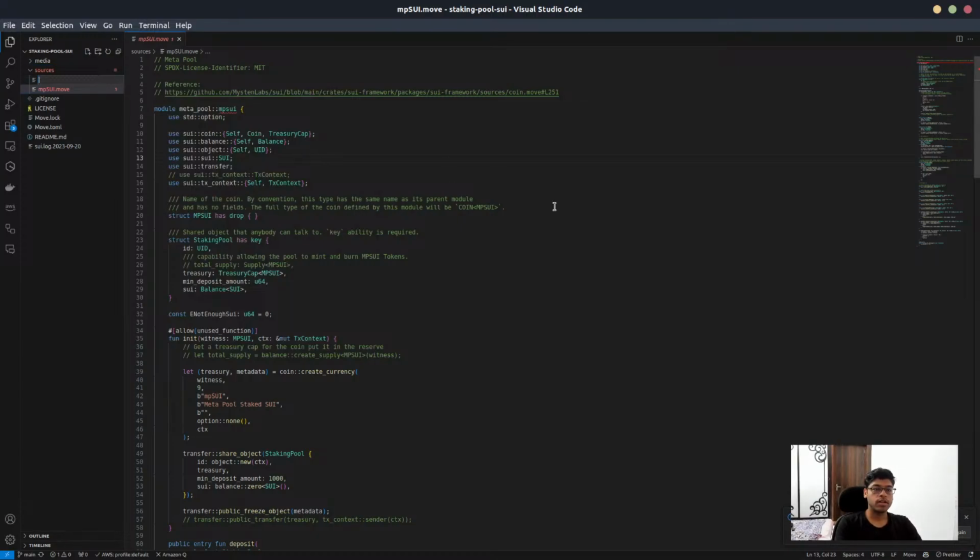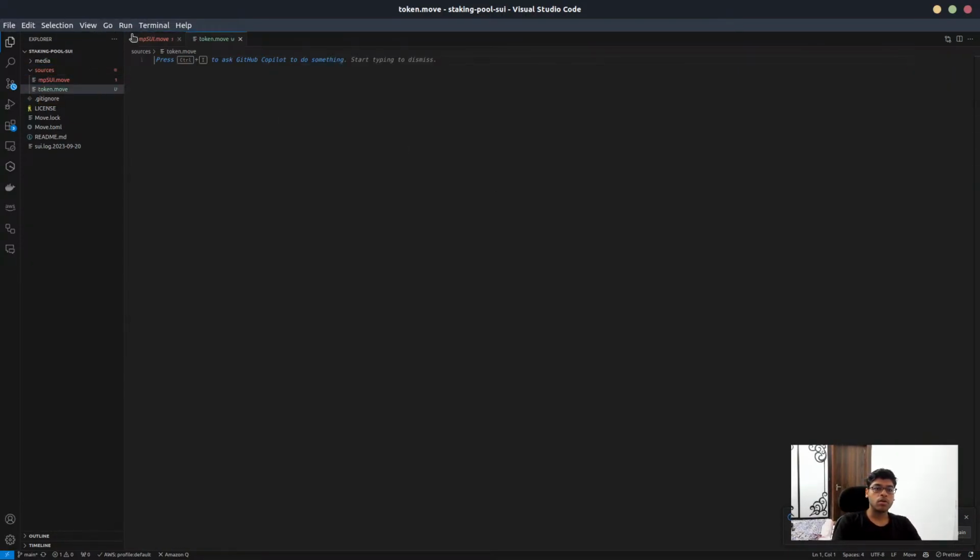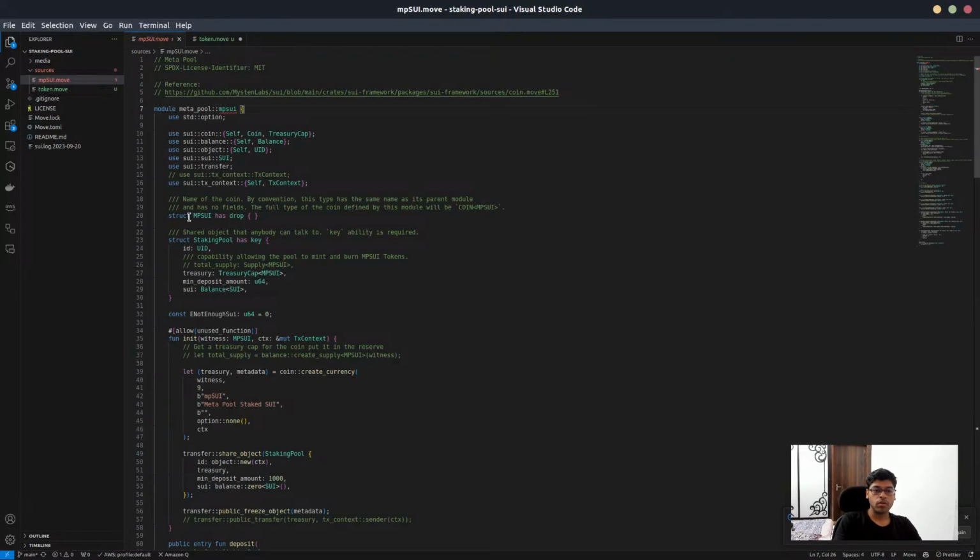Let's see, if I create a new contract, which is token.move, and take this set token, and let me create the public struct, capitalize the name of the contract to create a witness, and it must only have drop. I think this probably should not be there, or was it there? No, it was not there.